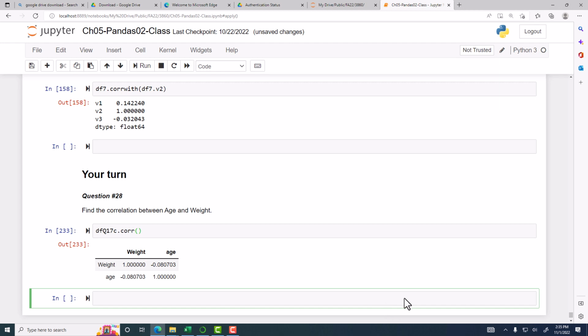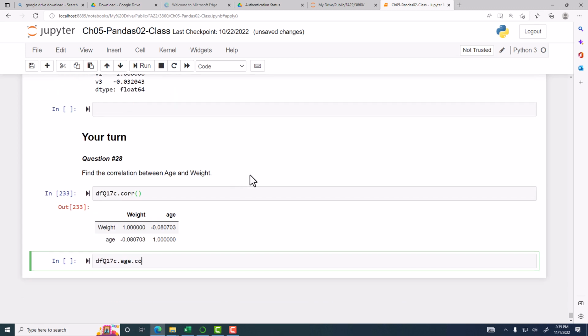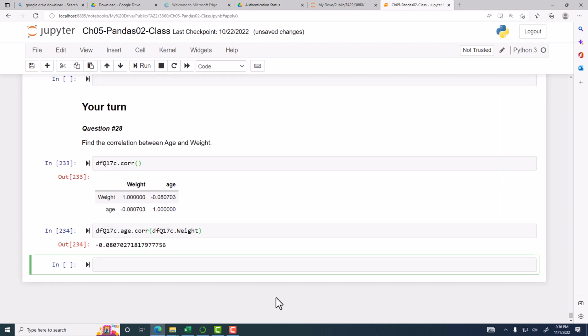Now, if you do specify DFQ17C dot age, right? So like that. Then CORR DFQ17C weight. So that won't give you a table, it will just give you that one single value.